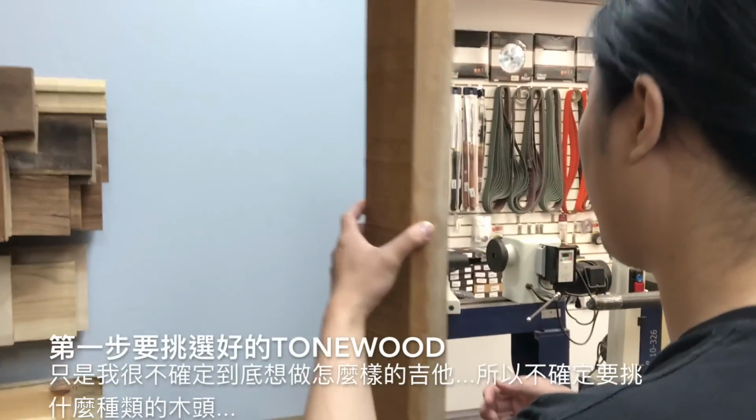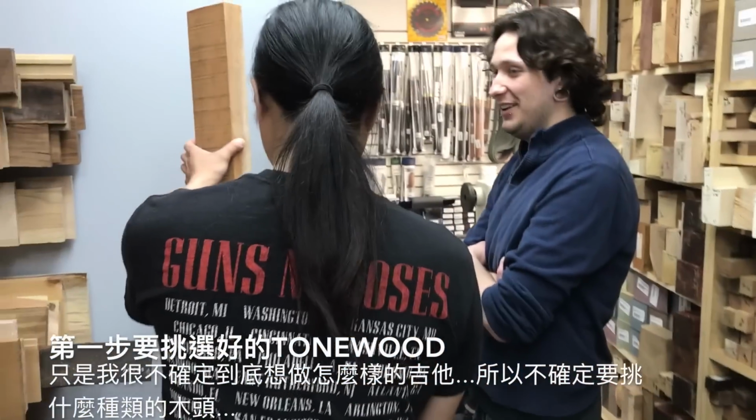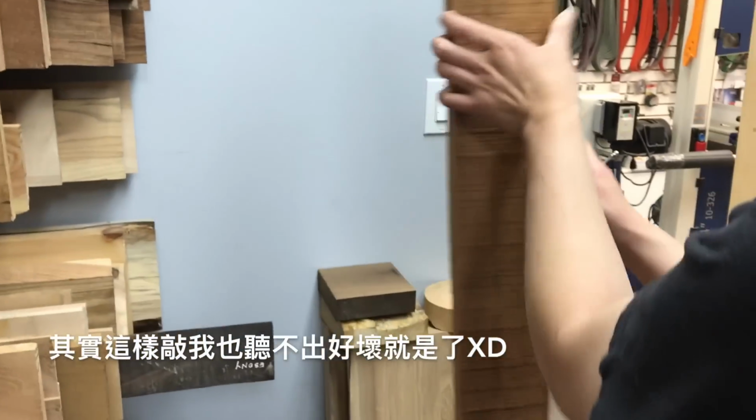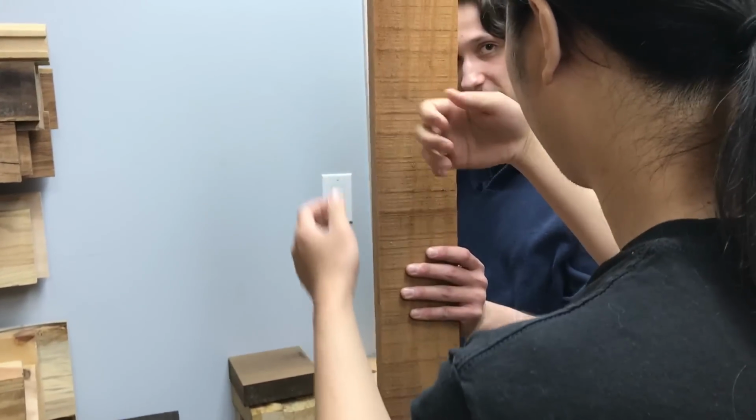Is it better than a regular mahogany or something? Dude, anything exotic is way better. Yeah, and it's exotic wood. It's not from Canada, it's stuff from the US. You think it sounds good? Dude, it has a pitch, right?